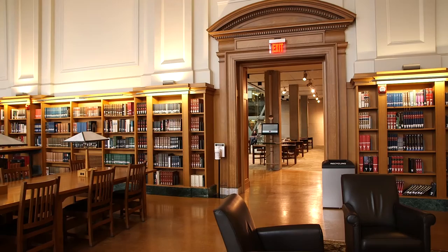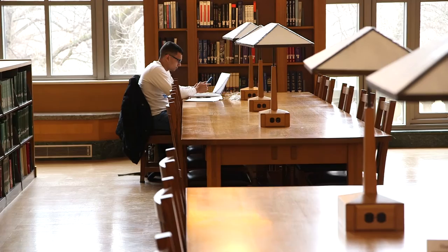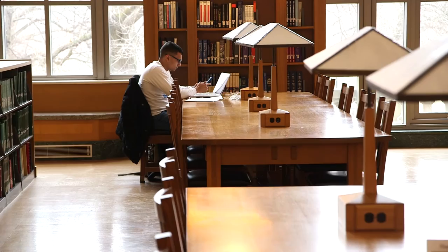This room has been a symbol of this library facility since 1913 when it opened. With the renovation of the library, this room took on a special significance — everything was replaced in this room. The plaster was lovingly restored by the same plastering firm, Pimer, that did the original plaster work in 1913. It was a great experience working with the people and the librarians, and the whole attitude about what the library was and what it was going to be in the future.